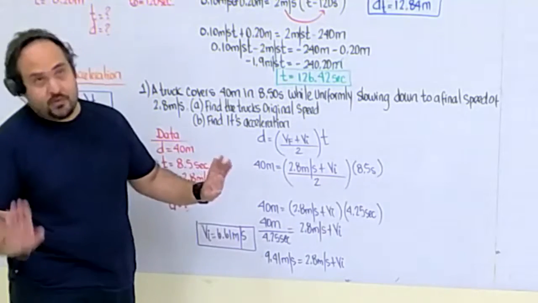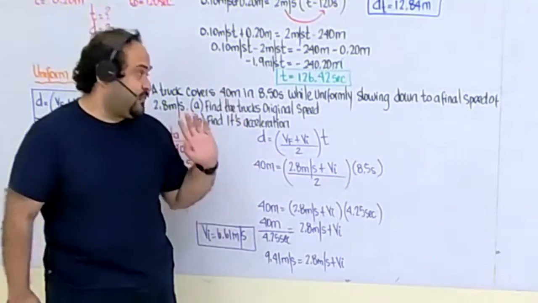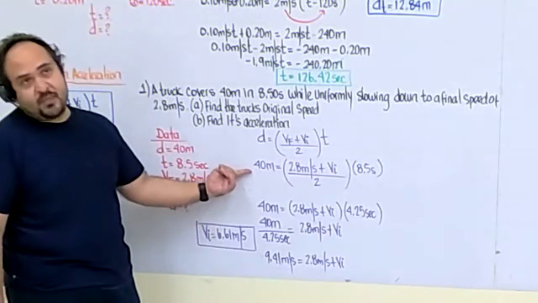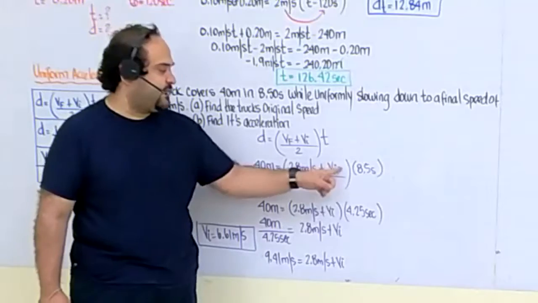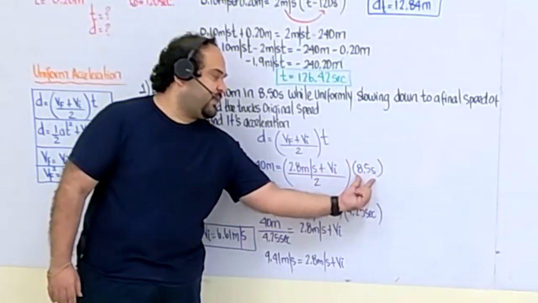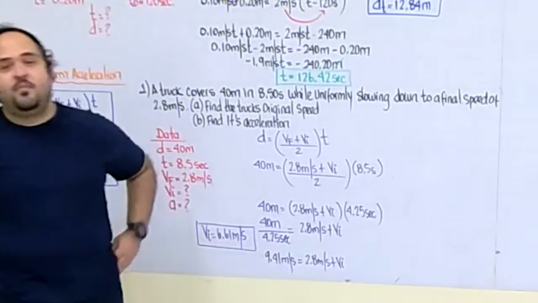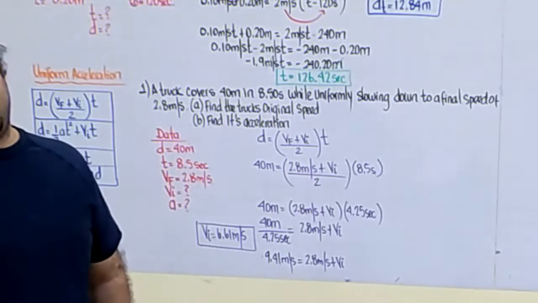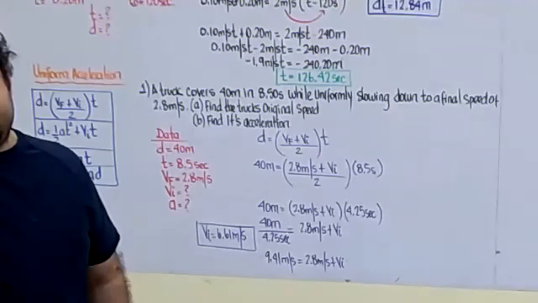But if you don't want to do that, there are a lot of things that we can do. One of them, if you wish, but that will be a little bit complicated, is that this number to divide passes to multiply. We get 80 equals 2.8 meters per second plus VI, times 8.5. Let's multiply, it passes to divide, and we get the same answer, 9.41. Or the number 2 passes to multiply and we divide after that by 8.5. Got it? Thank you. My pleasure.